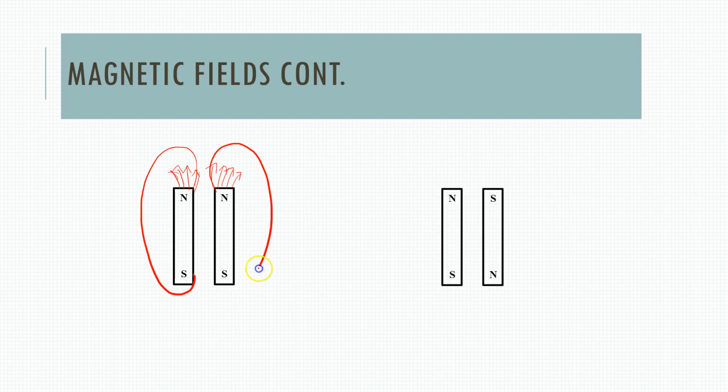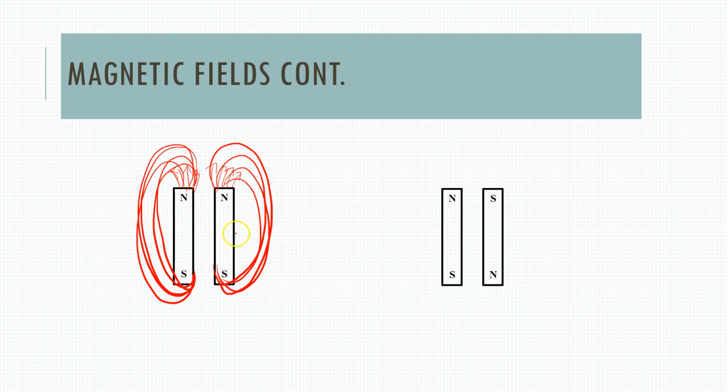But over here, they're going to be pushed away from each other. They're going to have no choice but to swing around to the other side of the magnet without being able to cross over very much on the other side. This is a horrible drawing on my part. They look like two giant kidneys. So they're going to swing into the south side after coming out of the north, but they're never going to do a whole lot of interacting in the middle.